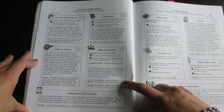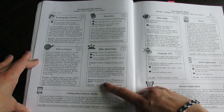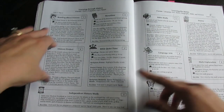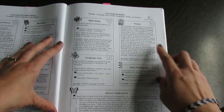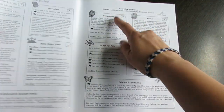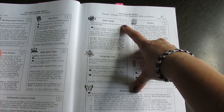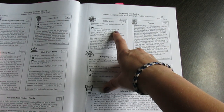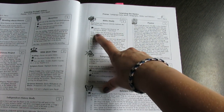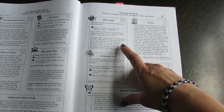There's also scripture memory they work on, and a music CD with Bible verses set to music. Then the next page is Learning the Basics. The first box rotates between Bible study and geography. For Bible study you'll read Finding Our Roots, which is a study of Genesis — we read that together. It gives you the key idea and tells you what to do, and I like to read the key idea at the end to make sure my child got the whole point of what we just read.